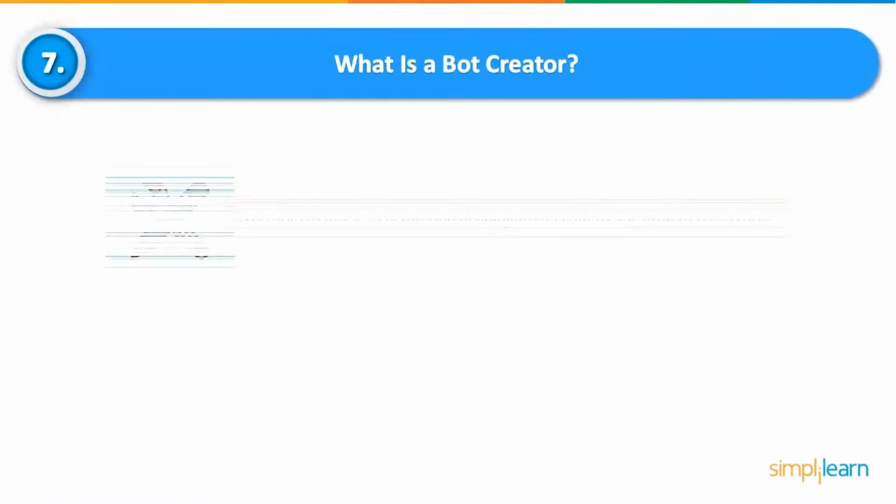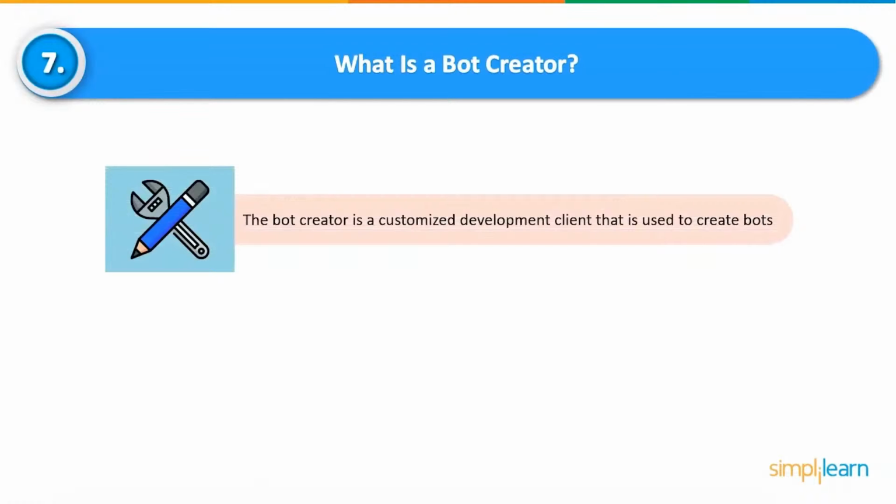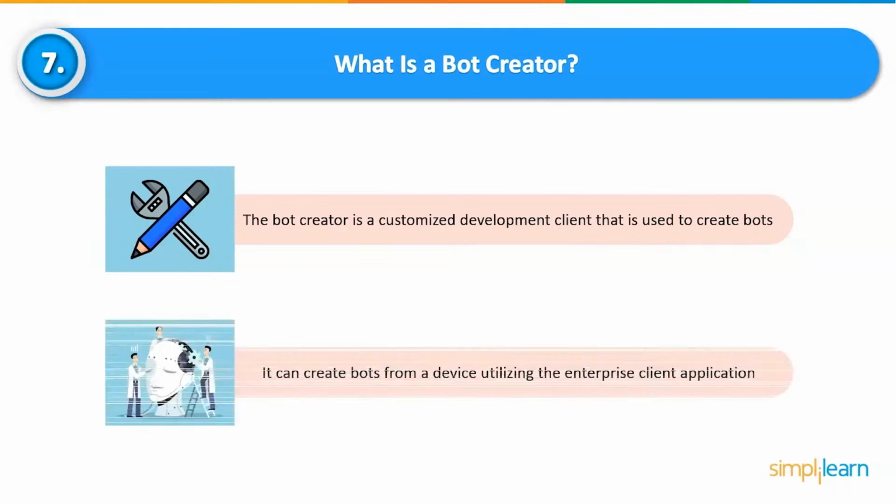What is a bot creator? A bot is a self-contained task that requires little to no human intervention to complete. The bot creator is a customized development client for Automation Anywhere that is used to create bots. Task editor, event watcher, bot player, auto login, and local scheduler are all included. The bot creator also includes the ability to create bots from a device utilizing the enterprise client application. The device is registered with the Enterprise Control Room after the bot creator user signs in for the first time, and the user can deploy bots on that device.